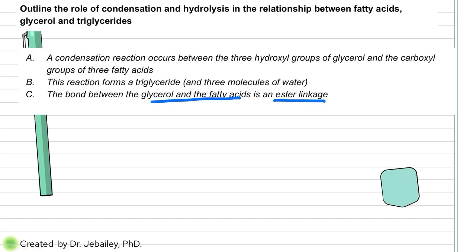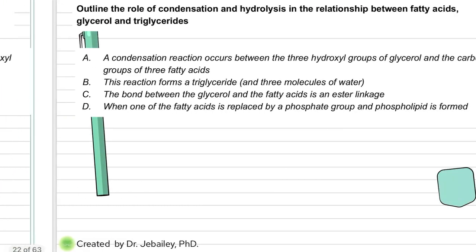You are not required to know it, but it is good to know because sometimes mark schemes can add extra information and it will help you. Now, what is ester linkage? That's the bond between fats. Just like peptide is the bond for proteins and glycosidic linkage is for carbs. So the more you know the bonds for the different things, for carbs, proteins, and fats, the better it is.